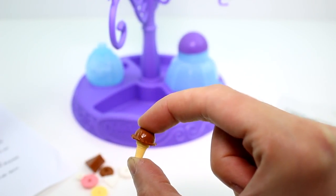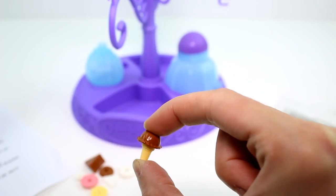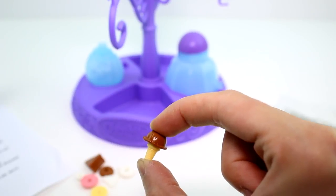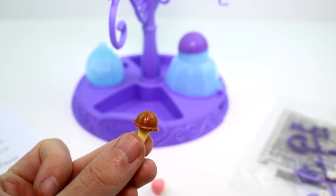To finish building your charm, add the jump ring by applying this small amount of water to the ring and hold against the charm for approximately 30 seconds. Next, hang your charm on the hook of the jewelry tree and allow the charm to dry for 20 minutes. Okay. Alright, I'm just gonna go with that because we have to hold it and do another layer anyway.